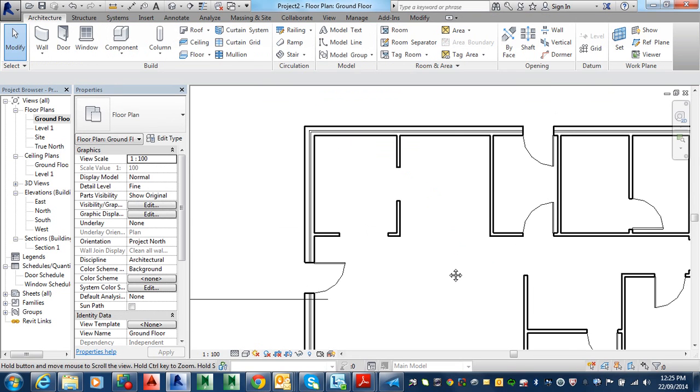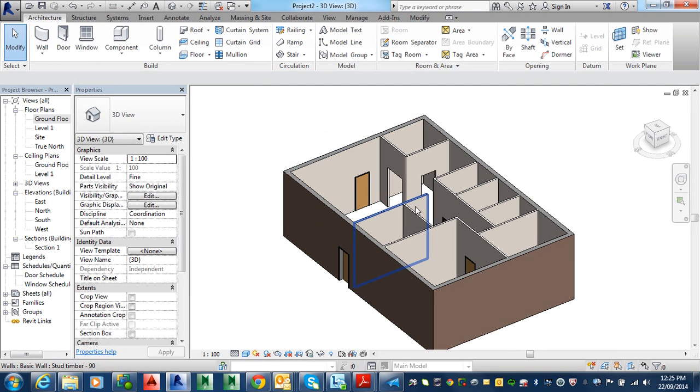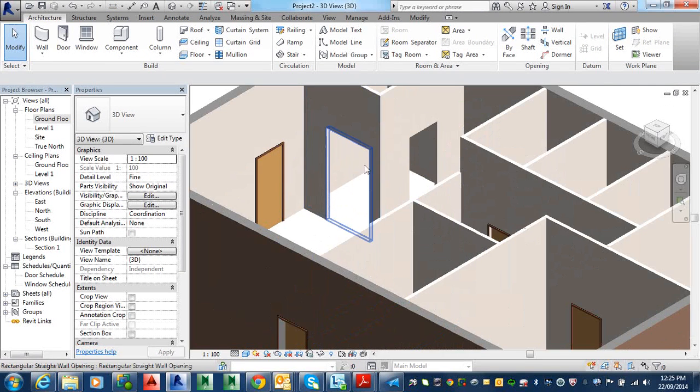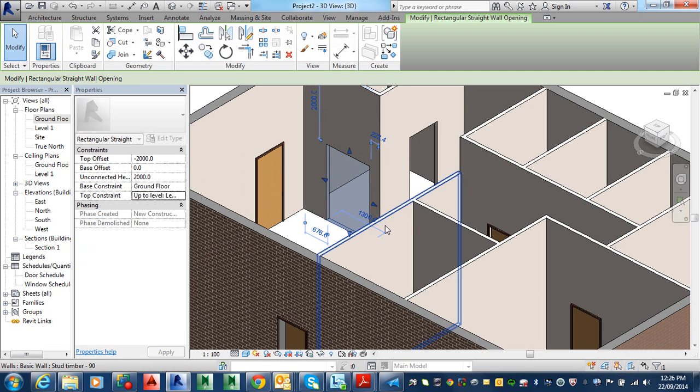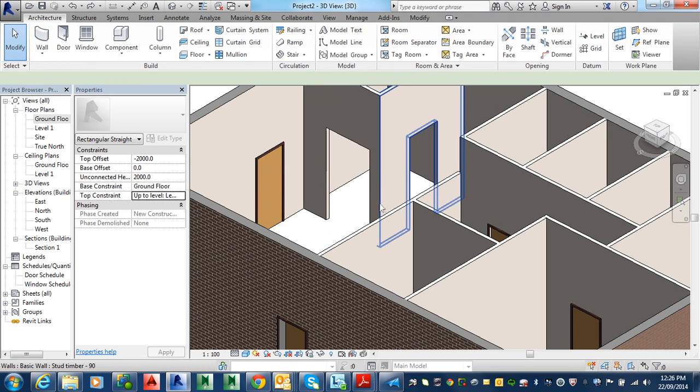Okay. So we've got the opening there. If I go to 3D, see what I've done. There's my opening there. If I click on the opening, it tells me information about it, how tall it is and all that sort of stuff. This is not in the book, but you can actually modify the height of it. It's on the ground floor. Top constraint is that level, so you can muck around with the top offset and what have you there. But anyway, we'll leave that as it is. You can also change it by just clicking on here and making it smaller if you want to. All right. I'll leave that one.